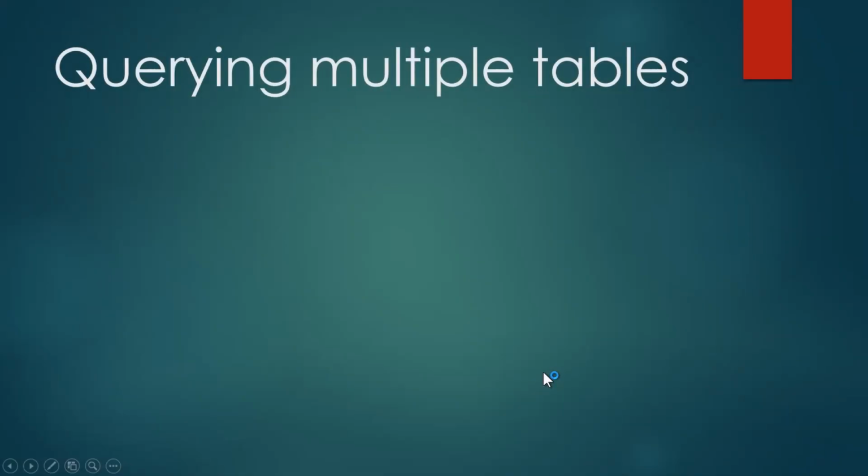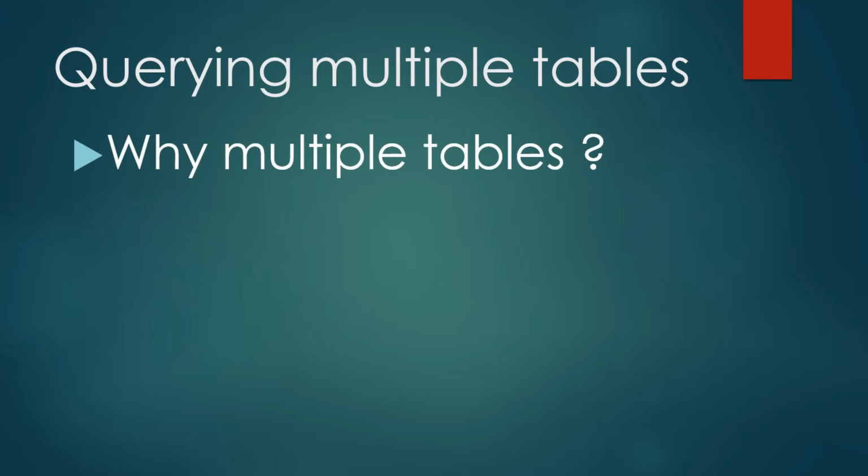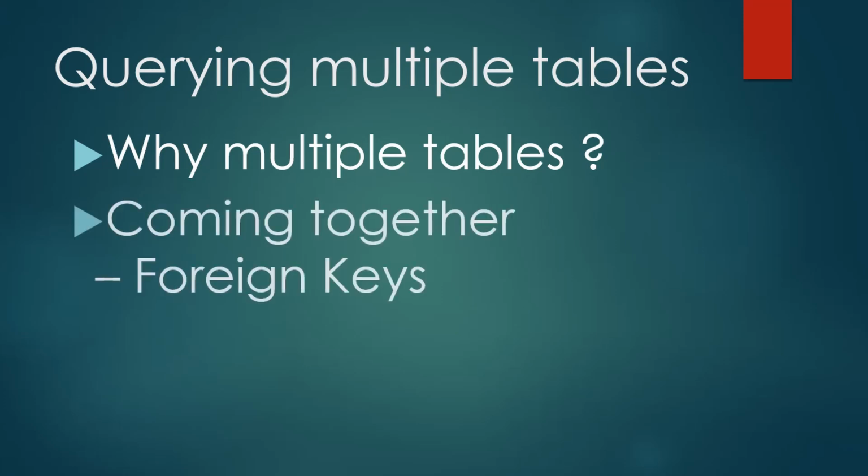Now we're going to come to perhaps one of the trickier concepts in SQL and in databases, and that is querying data from across multiple tables. We're going to examine why we have multiple tables. Why not just take a series of information and shove it all in one table and query that one table? Well, there are actually very good reasons for it, and we'll examine those.